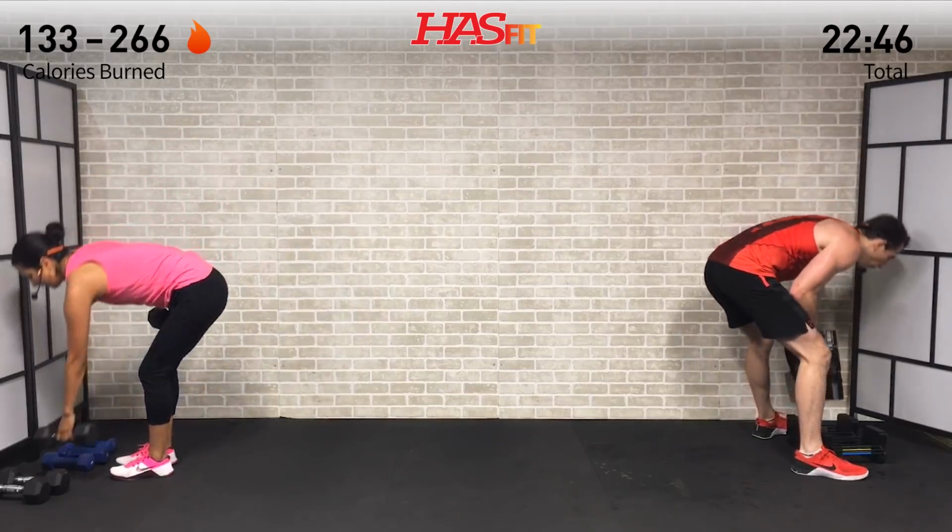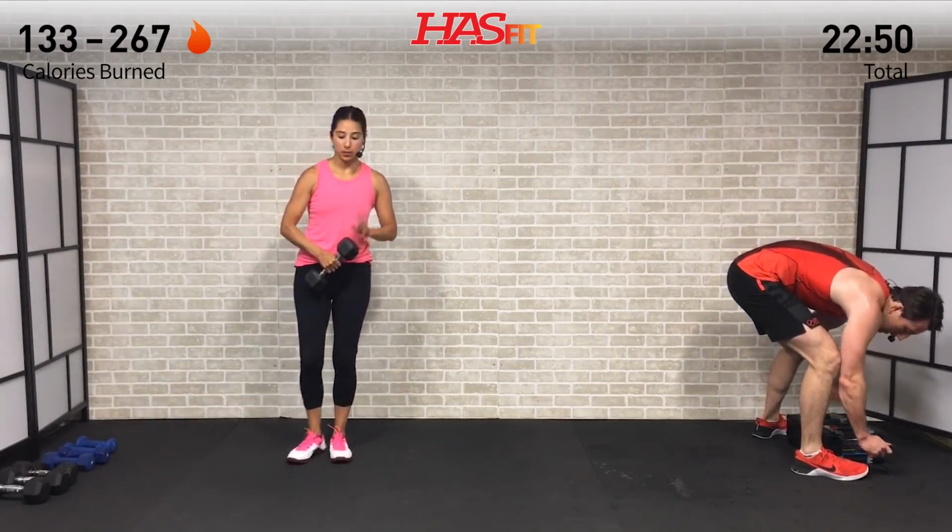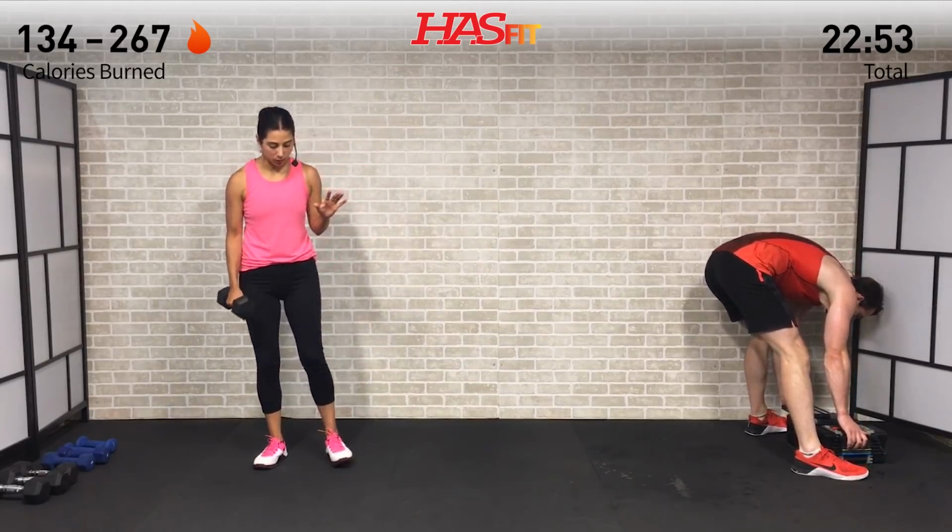Back to it. Next one, moving on to the push press plus windmill. I think I'm going to increase my weight a little bit for this one, but go with what you feel comfortable with.